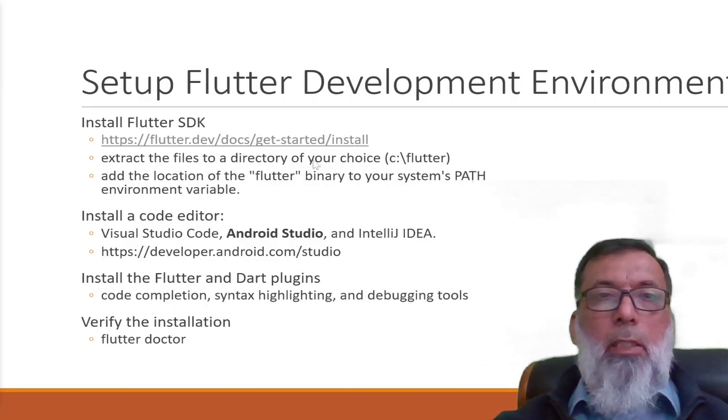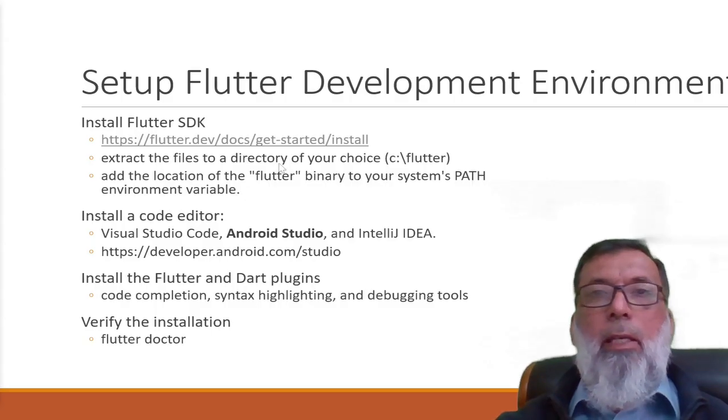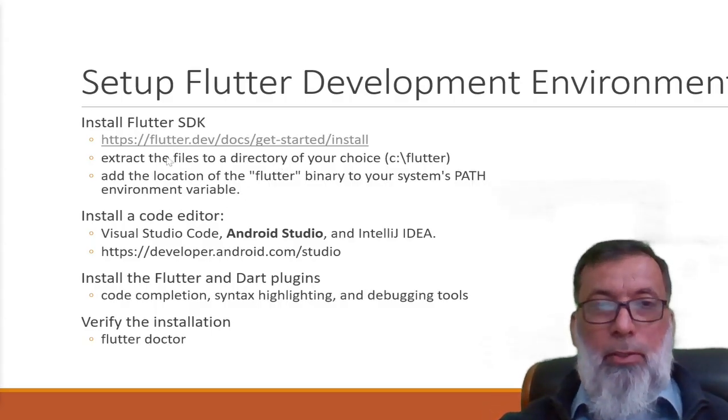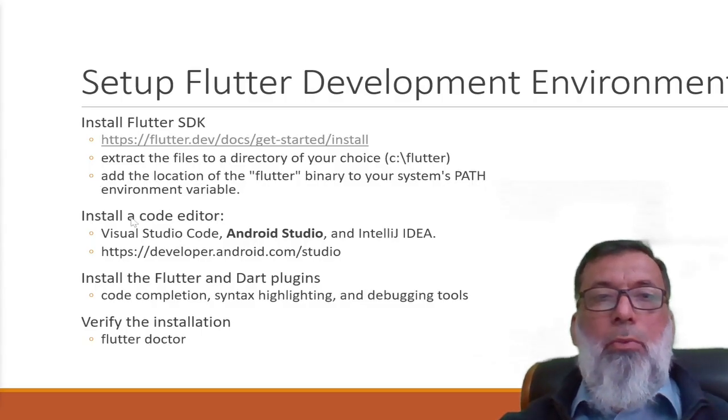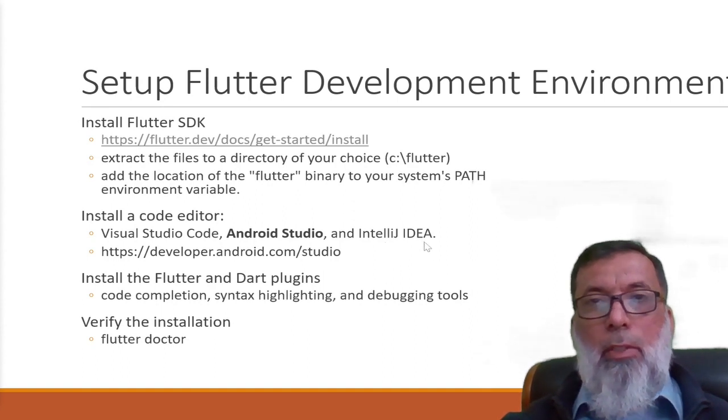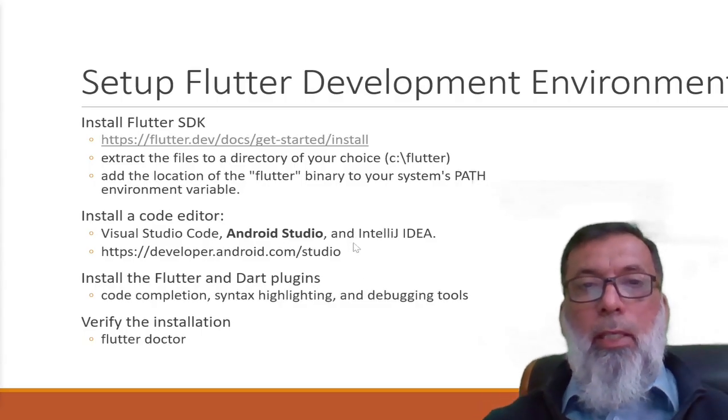So with this, we completed the first step of setting up the Flutter development environment, and that is installing the Flutter SDK. So we have completed these three steps. The next step is to install a code editor. So we can install any code editor. You can install Visual Studio Code, Android Studio, or IntelliJ IDEA. So you can install any one from these three or any other you like.